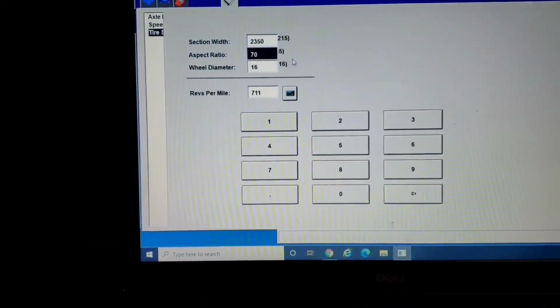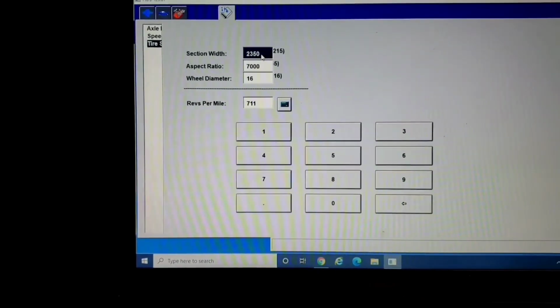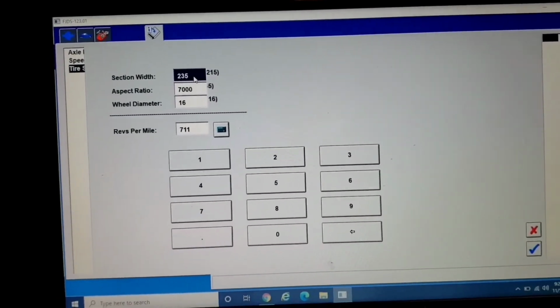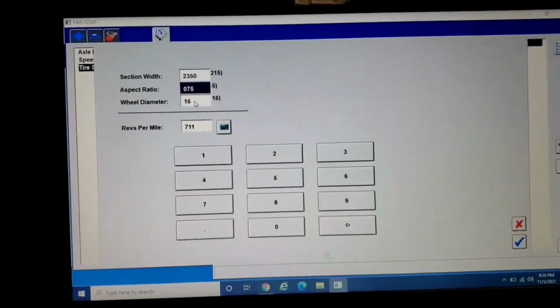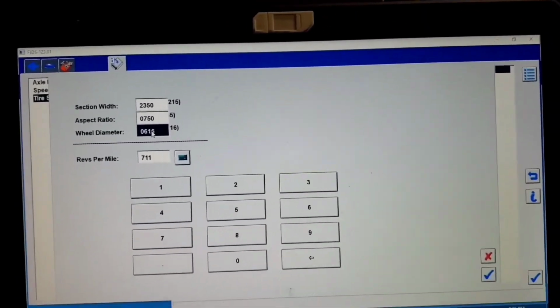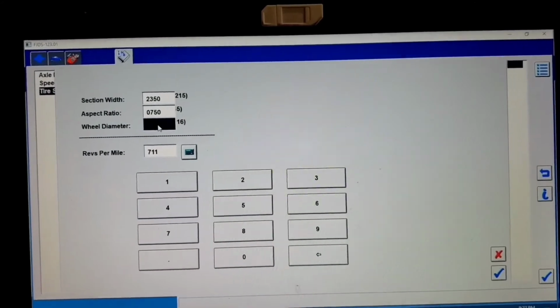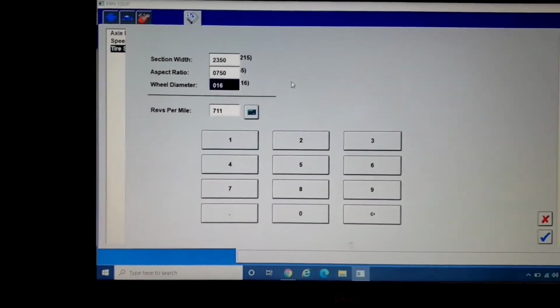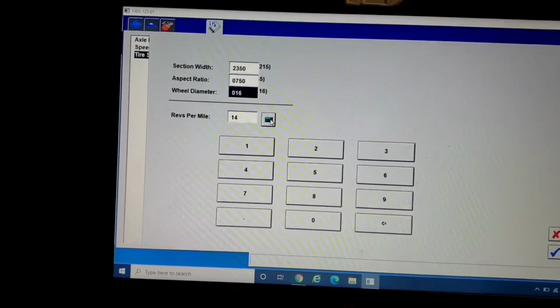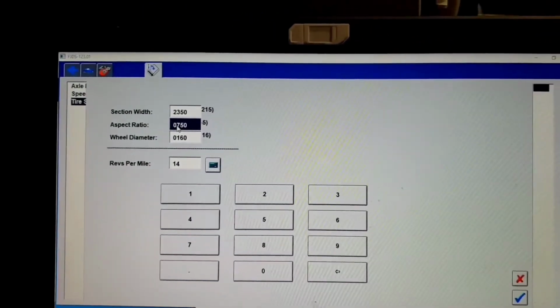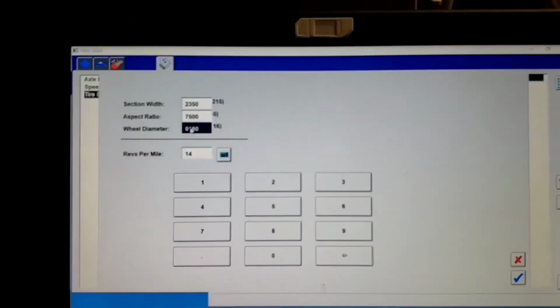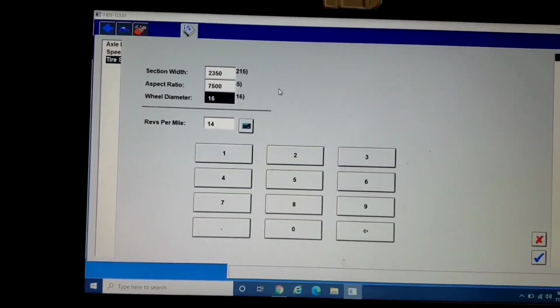All right, so now we got 235, 75, 16, because that's what's on the sticker on the door. Calculate. Well, I guess I screwed that up. Do that again.